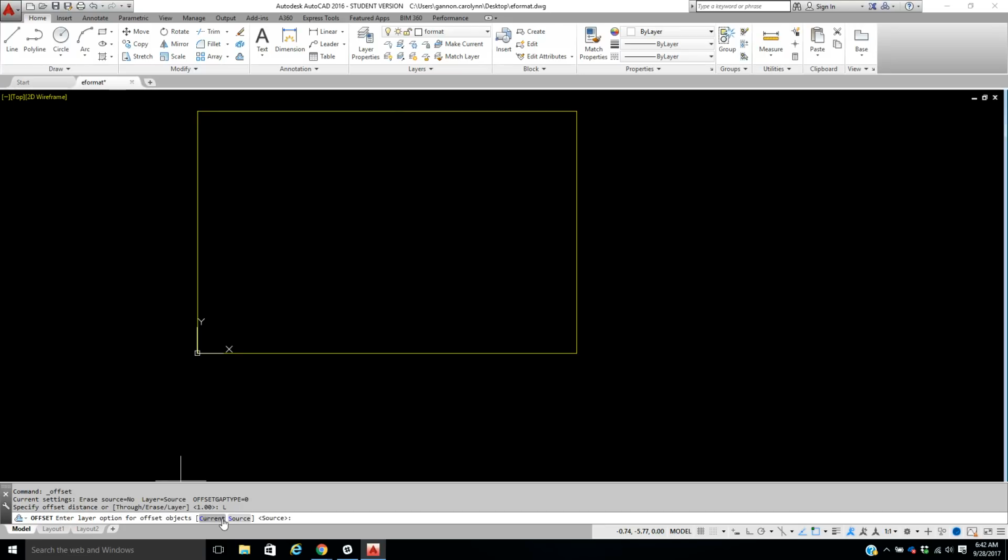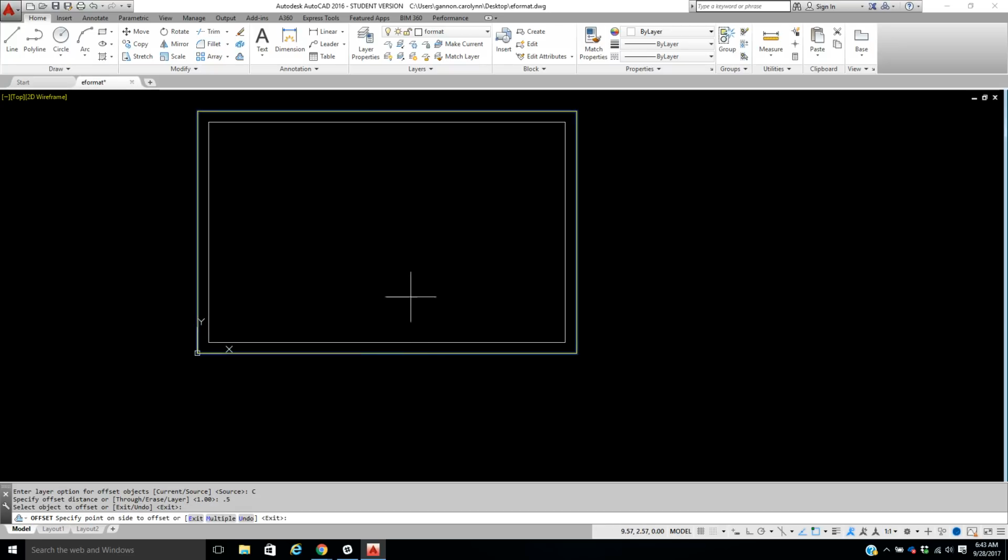Now it says current or source. If I leave it as source, which it defaults to, I offset in, this line will stay yellow. I don't want that. I want it to be on the format. So I'm going to click current. I can type in C for current or just pick the current. Now it's going to throw it on this layer here. So now it's asking my distance. I would like you to do a 0.5 and hit enter.